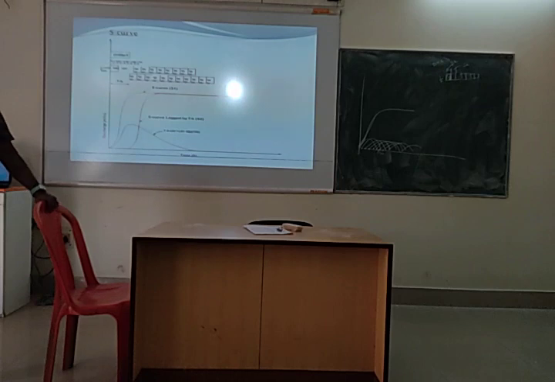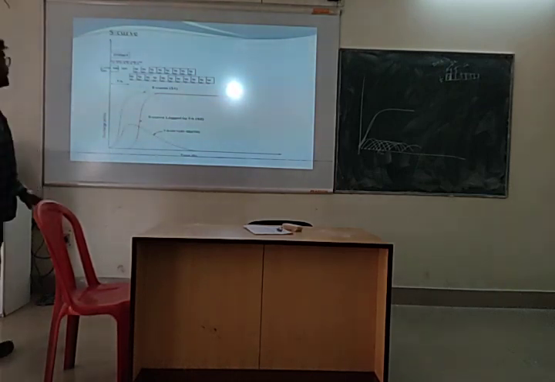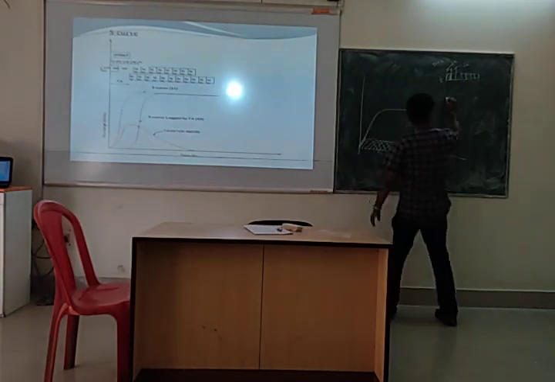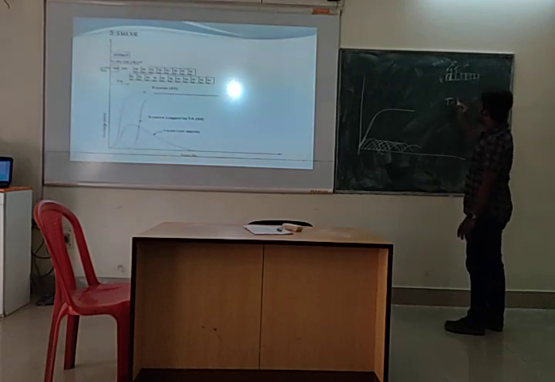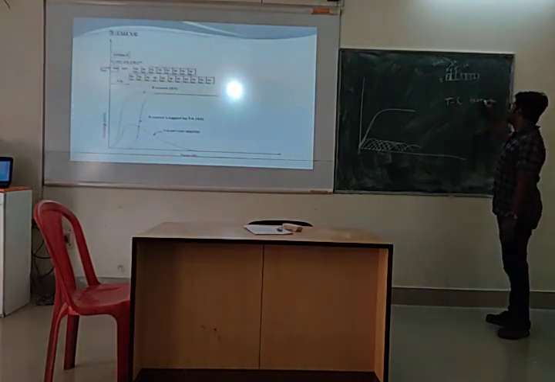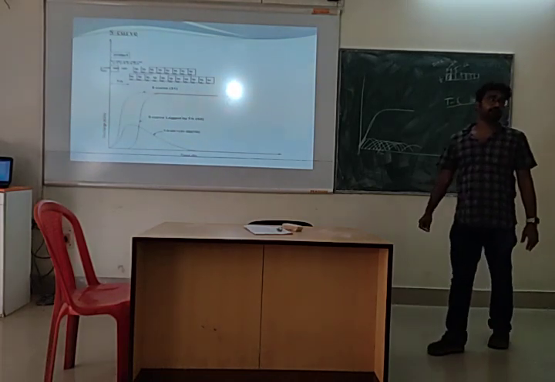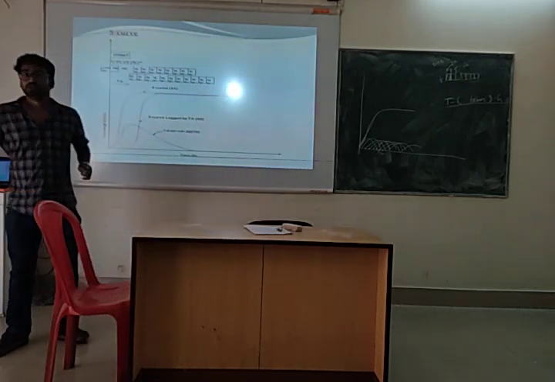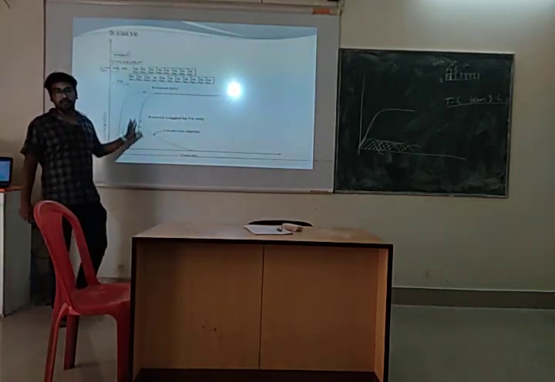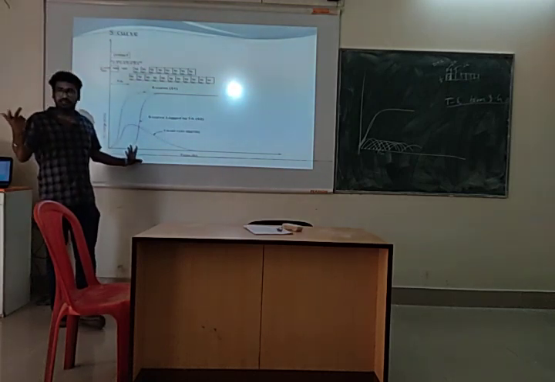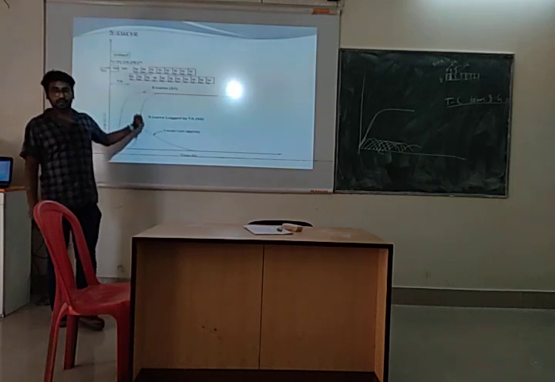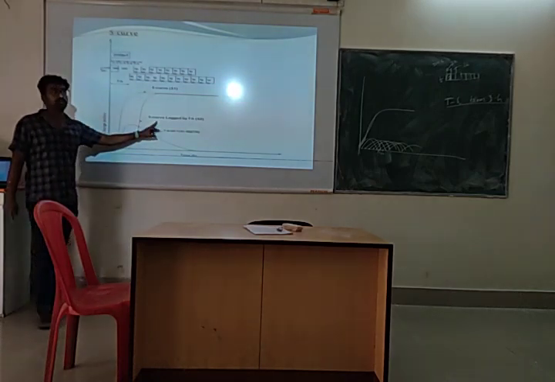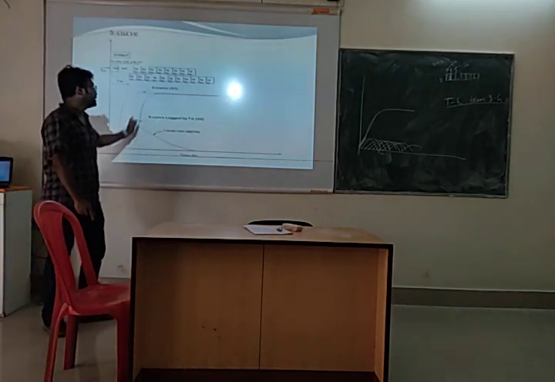Then you have to find out another S star, which will be lagged by TR, because our main work is to find out the TR unit hydrograph from the GR unit hydrograph, right? This is our job. So first of all we need to find out one S star from the GR unit hydrograph, which is given. Then we have to find out another S star lagged by TR, because we need to find out the TR unit hydrograph.